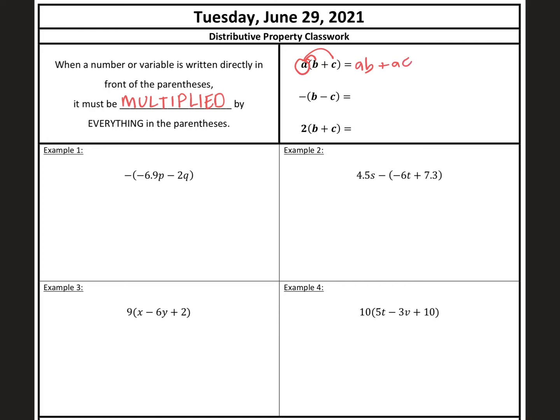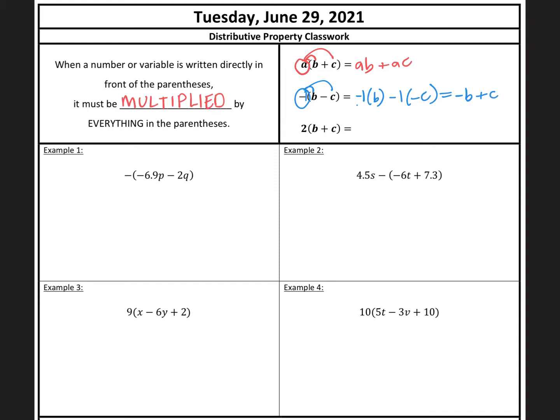Below that one, you have a negative, and in front of that there's a little -1. So you're going to do -1 times B, and then -1 times -C. Now you have to be careful because you can simplify it. So -1 times B is just -B. There's a sneaky little 1 there, but you don't have to write it. And then a negative times a negative gets you a positive, so you'd have plus C.